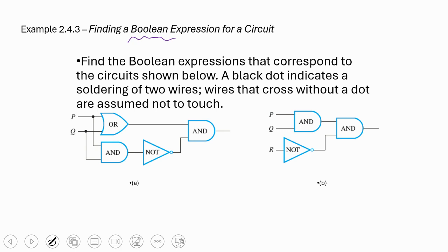So notice that I kind of like to work backwards on this, okay? We have an and, so I know that there's going to be an and. Okay, so then I can work on the left side, which is P or Q. So what is this? This is an or, P or Q. All right. The other side we have a not. If we trace back, there's a not, and then there's an and statement. And the inputs into the and box are P and Q.